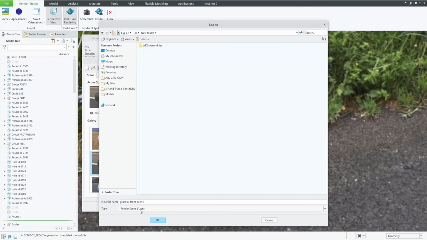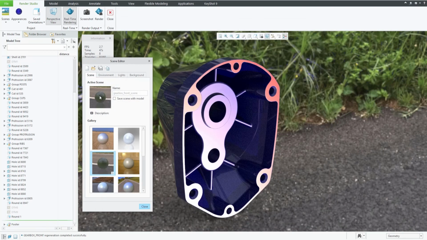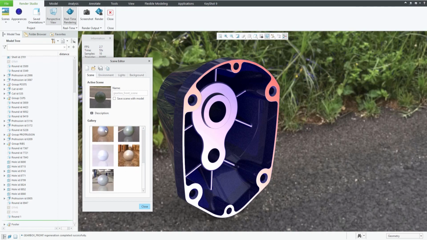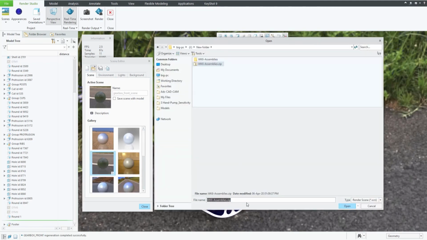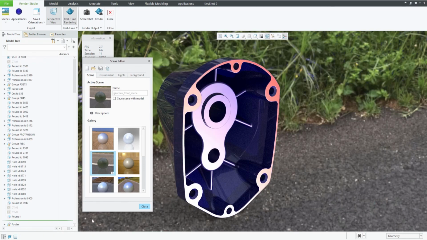So you can see here that's a SCN file. What that would allow me to do is when I come back in, maybe I'm in a different model, not this model particularly, and I don't want to select any one of these pre-made scenes in here, I could then load that scene back in. So you can see there, you can browse and you can pull a scene file from one model through into a different one.